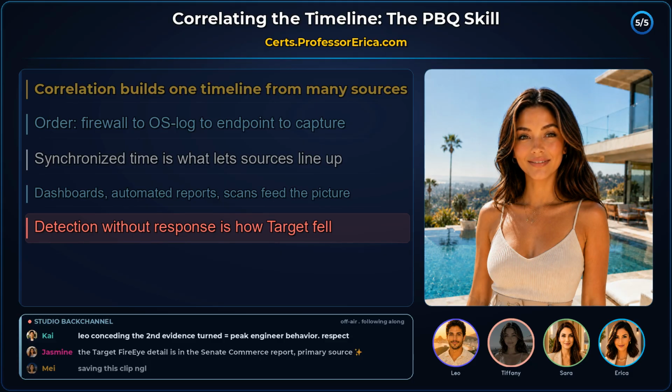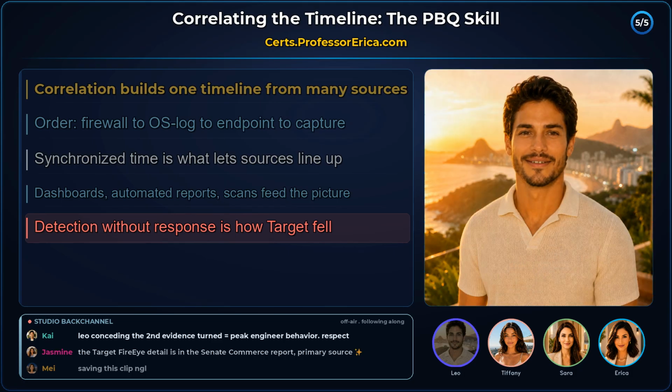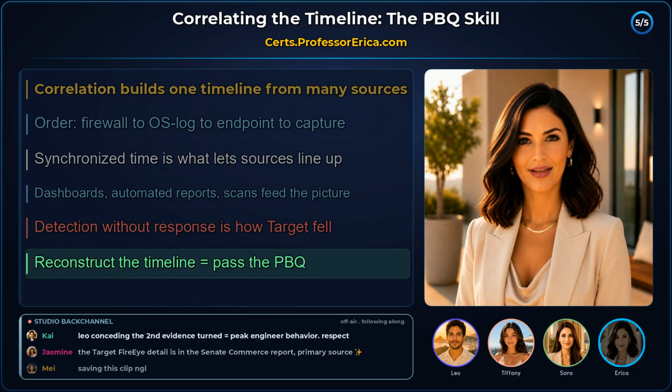The response was. That is a fair hit, and honestly it dents my side. The best-tuned alert in the world is worthless if it lands in an inbox nobody acts on. So here's where the record actually lands, and it is not a tie. Detection is necessary but not sufficient. You cannot respond to what you never saw, so Leo's correlation work is the price of entry. But Target proves a generated alert that nobody actions is the same as no alert at all.